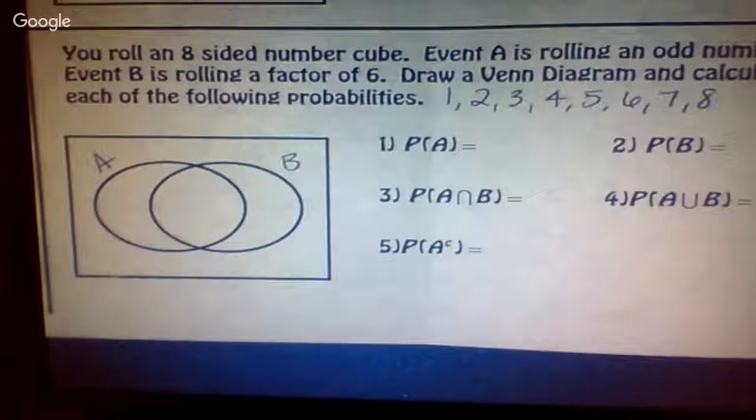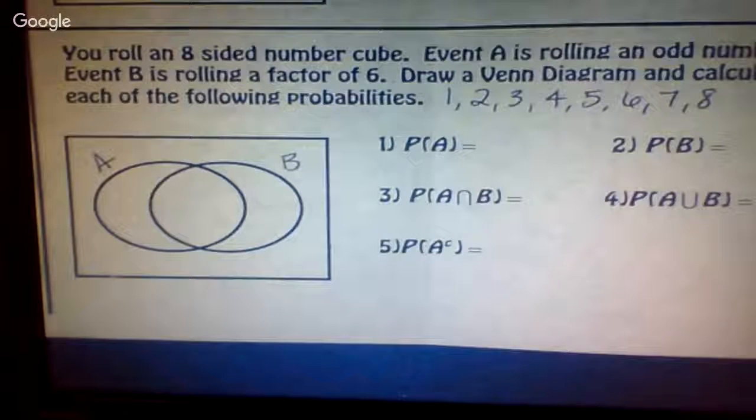No, I'm doing all the odd numbers. What do you mean I missed 1? Your factors of 6 are 1, 6, and 2. I was doing the odds. That's not what I was asking. She said, what are the factors of 6? 1 times 6, and 2 times 3. So 1, 6, 2, and 3.